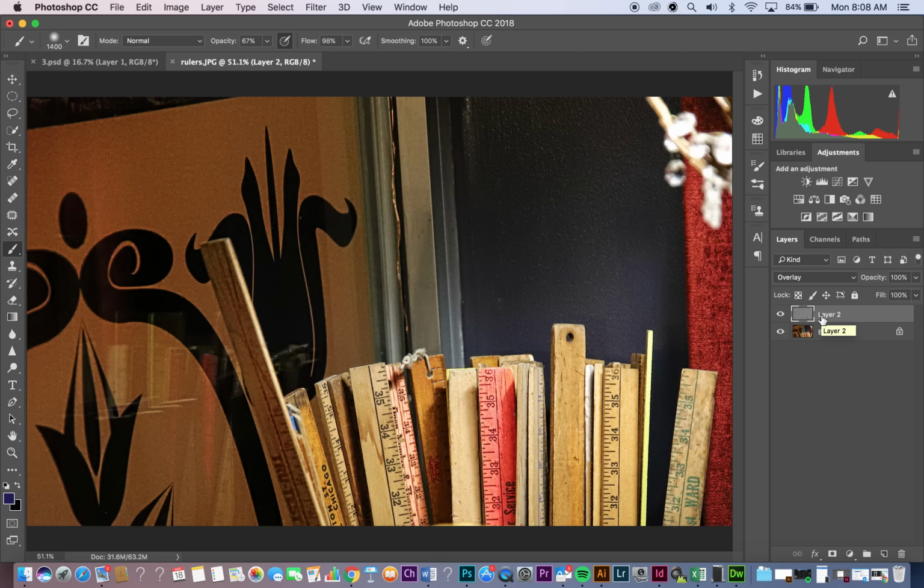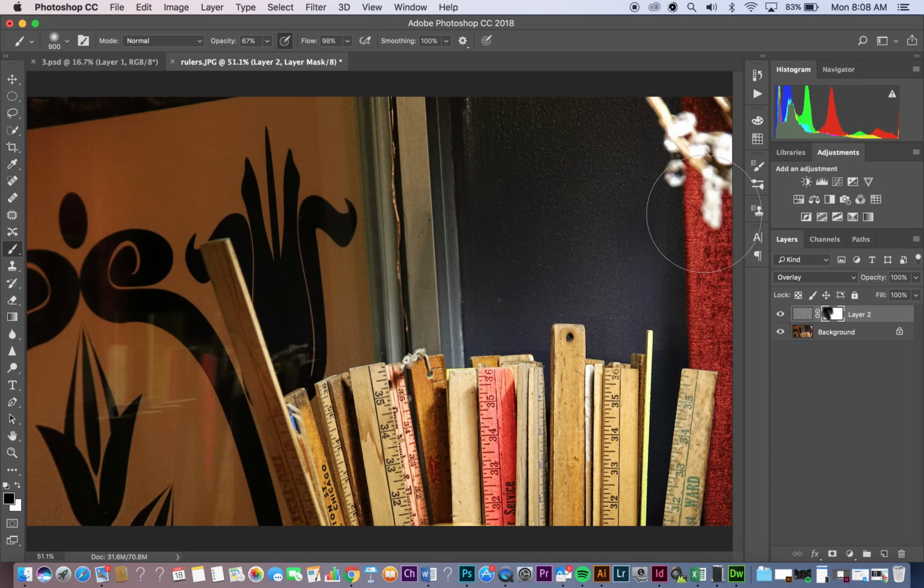Now you might decide, yeah, this looks good down here with my rulers, but it doesn't look good up here on the left, and I agree with you. Up here it looks very noisy. So put on your mask, and what you can do is make sure that your black is on top, hit your B if you don't always have your B on, that's for brush, and then just go ahead and paint the parts in your picture that you feel like do not need to look grungy, but should really be smooth, because not everything looks good grungy.